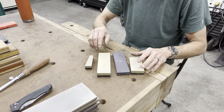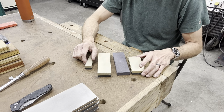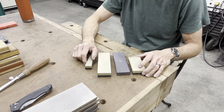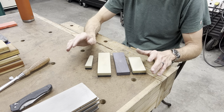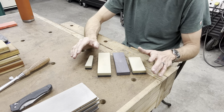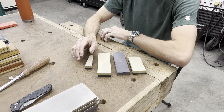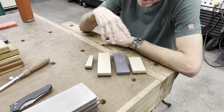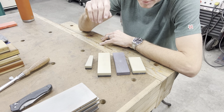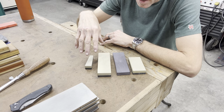Now, the yellow ones are stones called Belgian coticules. And you can get these in two different grades. You can get standard or select grade. Personally, I go with the select. There's a huge debate that's been ongoing for a very long time whether or not there's performance differences between the select and standard, but you know, I don't even want to get into that. I buy the select. They perform well. I'm very happy with them.